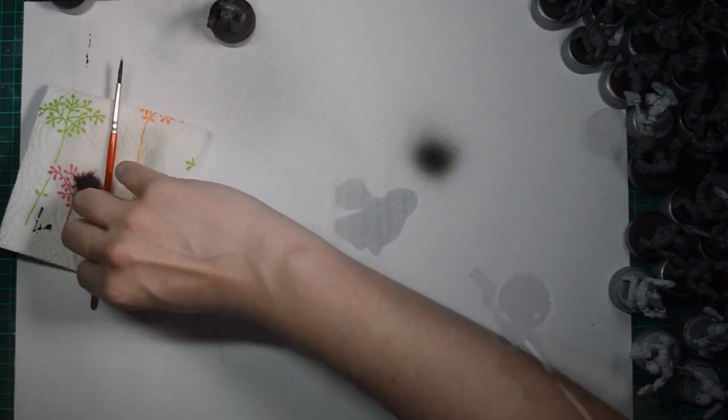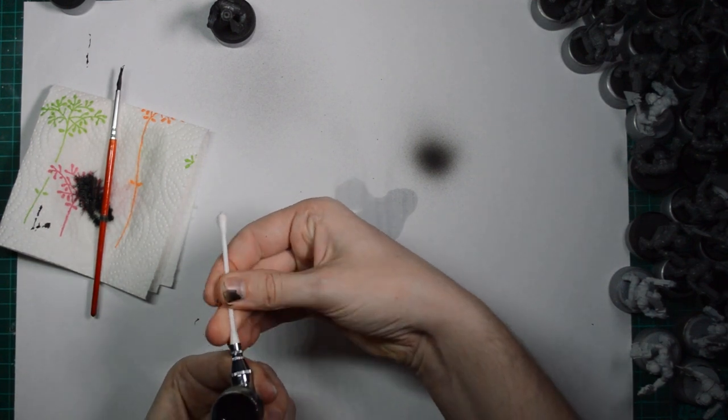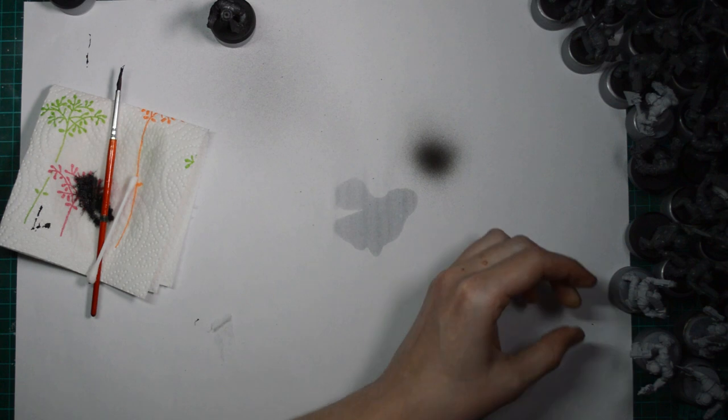A useful tip when you're batching out a load of models is to have a Q-tip with a little bit of airbrush cleaner on hand, ready to clear your nozzle.